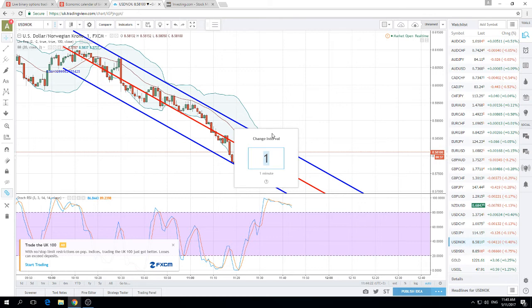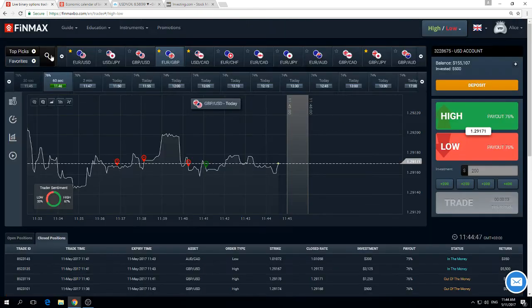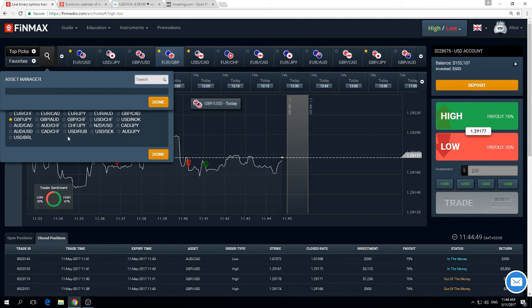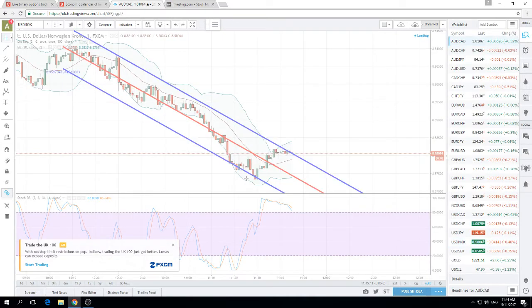We see here the series of trades on the British pound, and only the last one expired in the money, covering the previous three and making some profit. Not that significant, but still. Well, pretty interesting case, but not that many options are available for trading, and I wouldn't enter for 10 minutes.